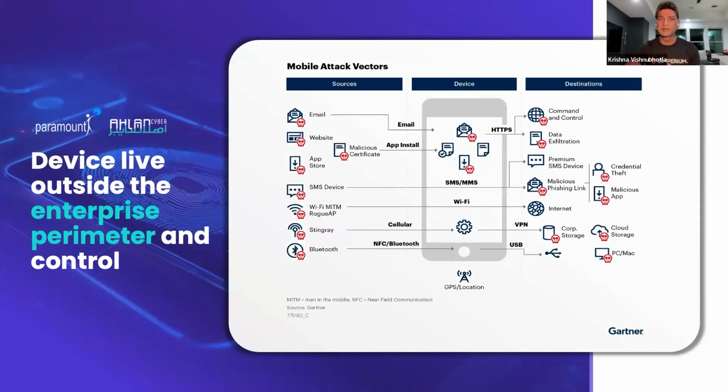And this is the fundamental difference when it comes to security approaches, right? All of us have something for our laptops, something for our network, something for our servers. But the approach for mobile has to be different because of this one big reason. It's outside your perimeter and outside your control.